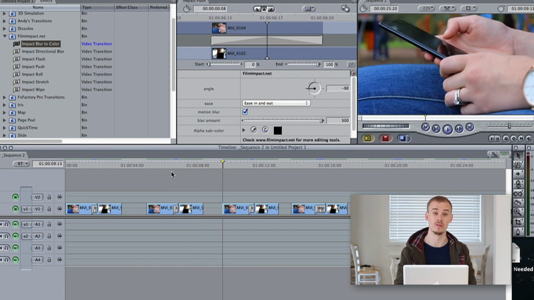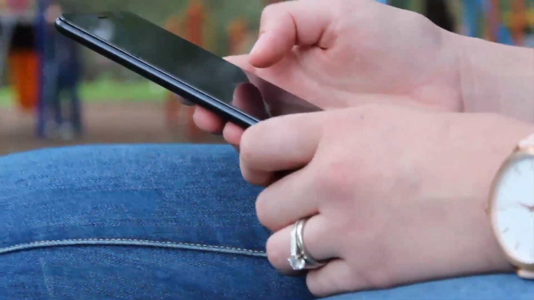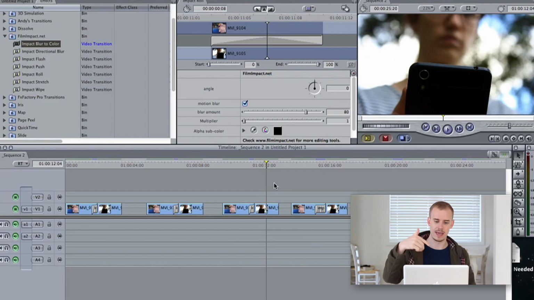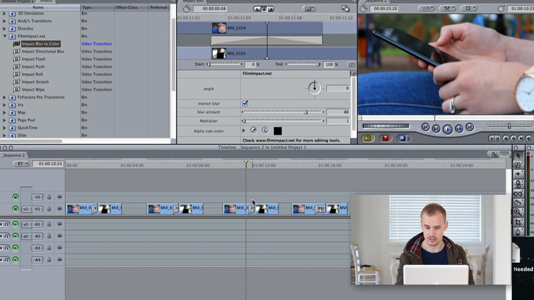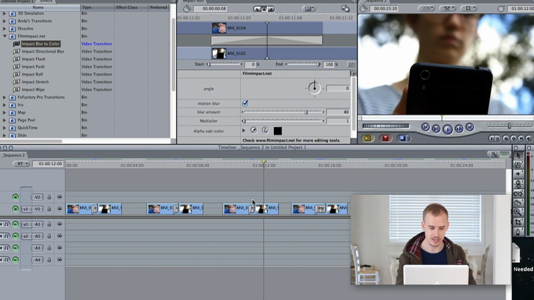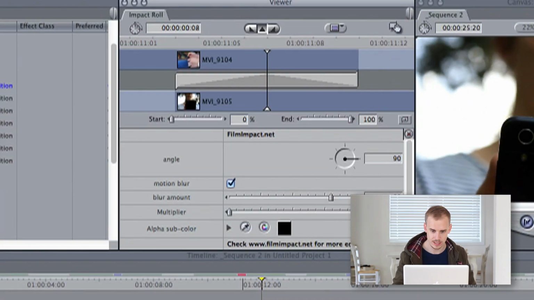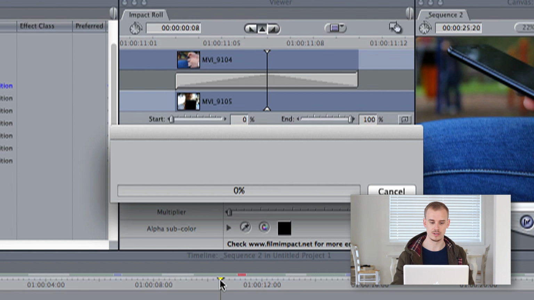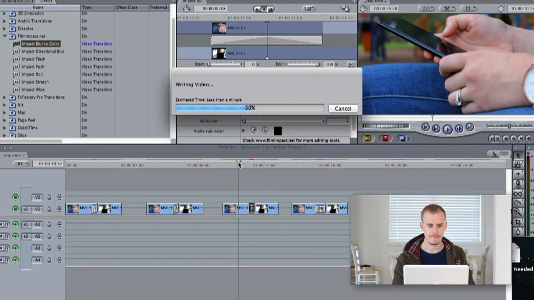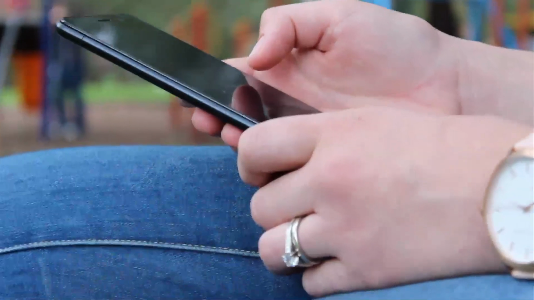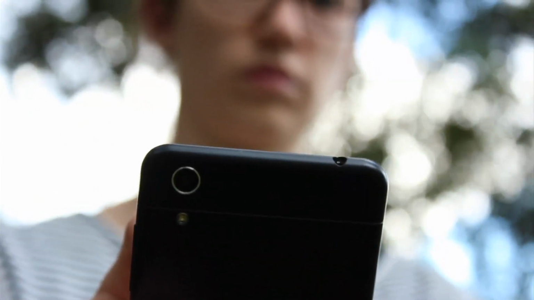The next one that I use is called Impact Roll. Now this is a pretty cool effect. Let me just show you. So you can see it kind of emulates that sort of film shutter roll effect. Now the cool thing about these transitions is that they're as customizable, if not more, than the inbuilt ones in Final Cut Pro. So this effect, I don't actually often use it going that direction. So what I do is I just double click my effect, come to angle, and I'll just type in 90, and that'll make it go horizontal. So let's just render that out. Play. You can see it's got that cool whoosh effect.